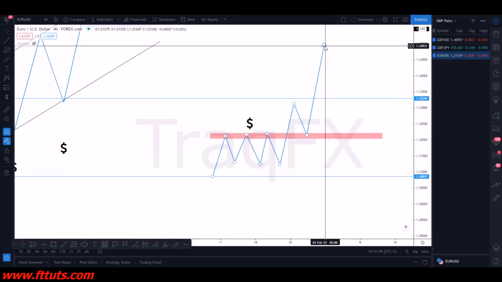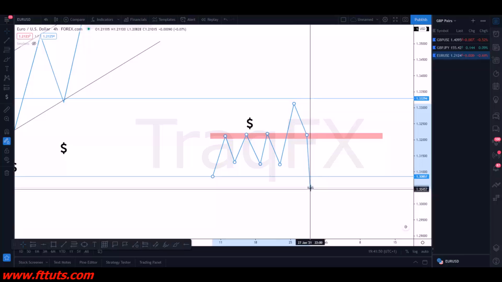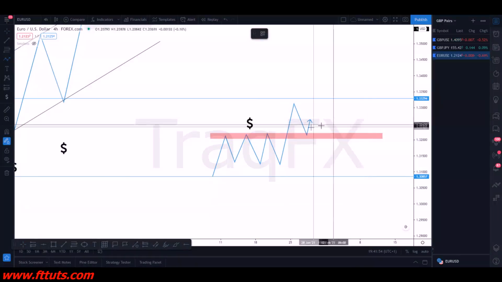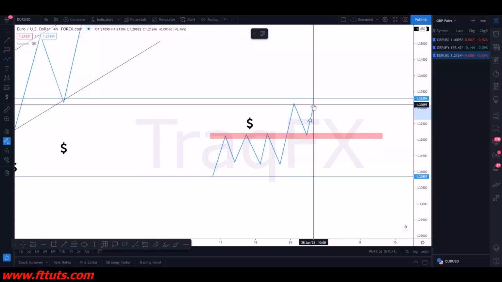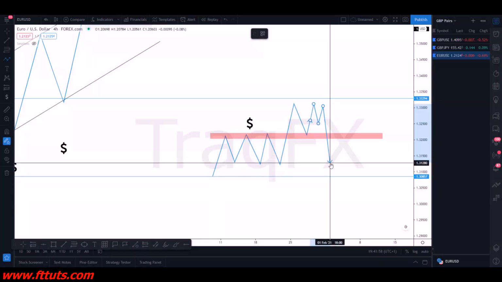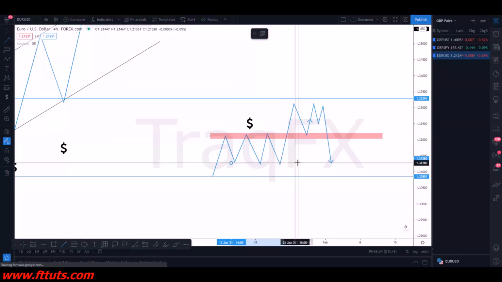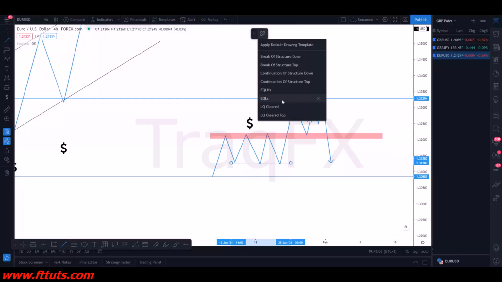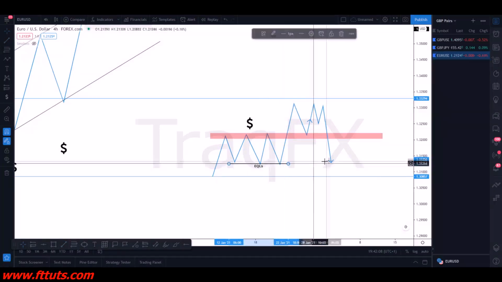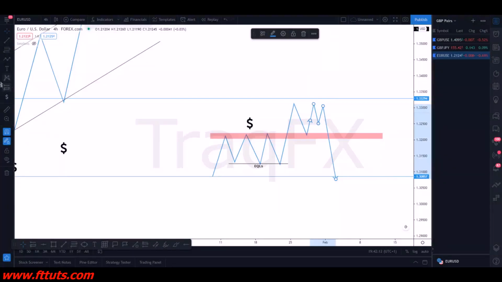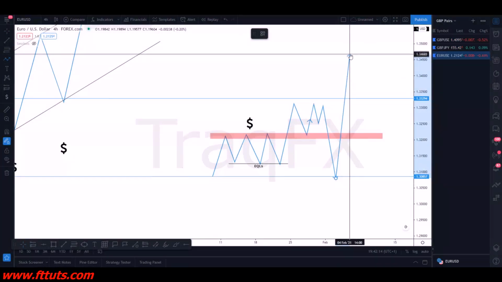Now in this case, what would end up happening is price would most likely react off of it a little bit, give you that excitement that, okay, price is going my way, I don't need to worry. It might react a little bit, but then eventually the market will tank down, and then it will either take out the money of the lows, which would be right over here, equal lows, or it would just go lower to test an institutional candle, and then from there it would continue going higher.